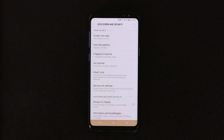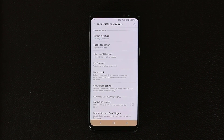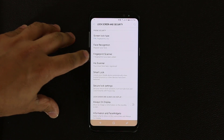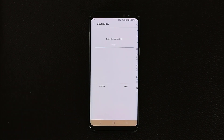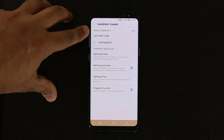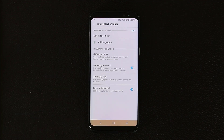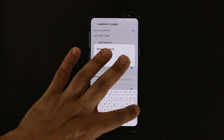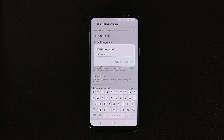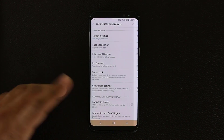Just to be safe, make sure you enable a PIN number, a fingerprint, and an iris lock type. When you go into the fingerprint scanner, under Manage Fingerprints you can see entries like 'Left Index Finger.' You can tap on any entry and rename it, so if you're scanning multiple fingers you can track them properly in case you need to delete or replace one. If you go back to the iris scanner, there's one thing to note there.